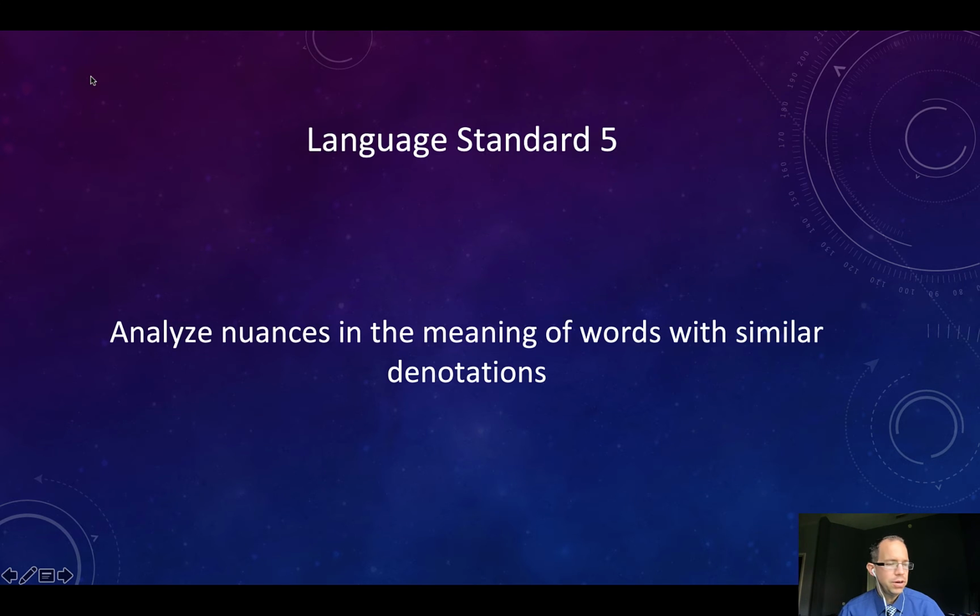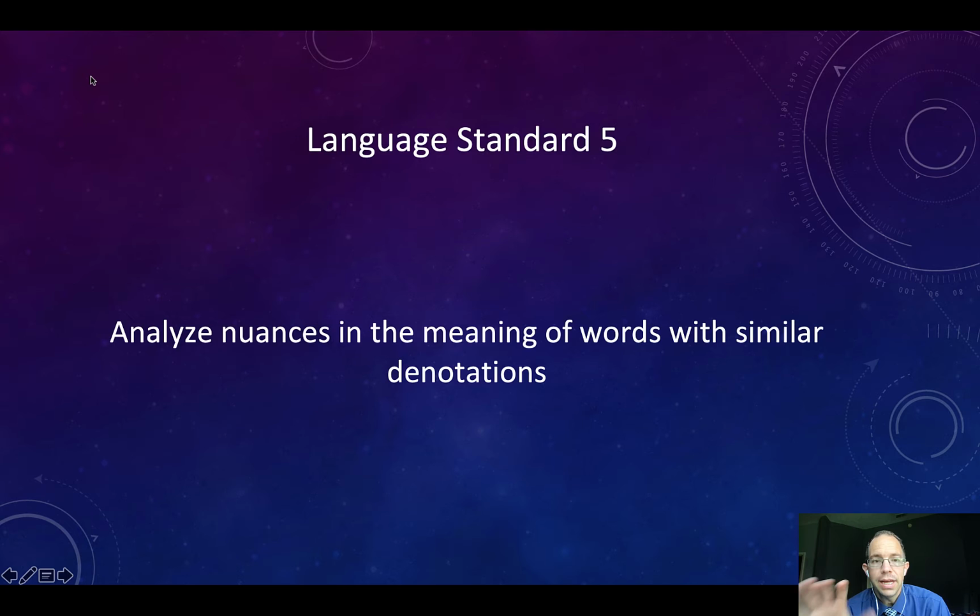Okay, so let's do part 2 now of the lecture. And we're going to focus on the next standard, which is Language Standard 5. And so again, as I talked about last week, all of you will be responsible for Language Standard 4, 5, and 6. While English will be taking more of the bulk of Standard 5 because there's a part of Standard 5 that addresses figurative language.